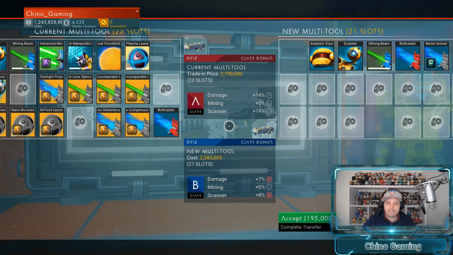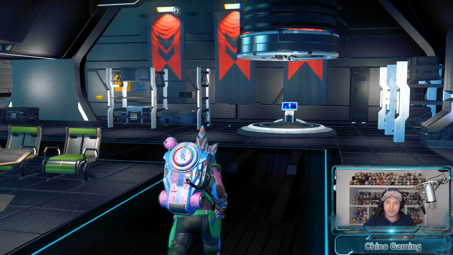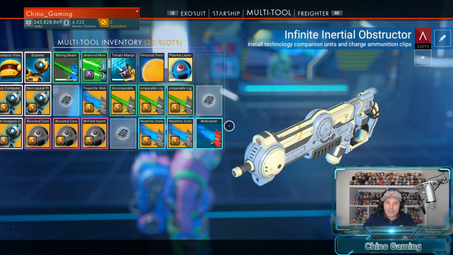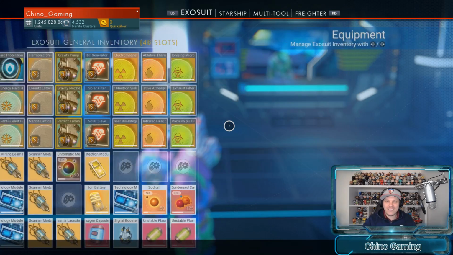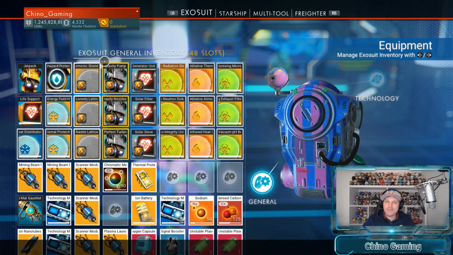But the point is that things that you find on these space stations, you can just rename and upload, and then you'll always have track of that. So going back to our original topic in the video, and that is all of these different mods and how to use the mods and what sort of mods to go for.